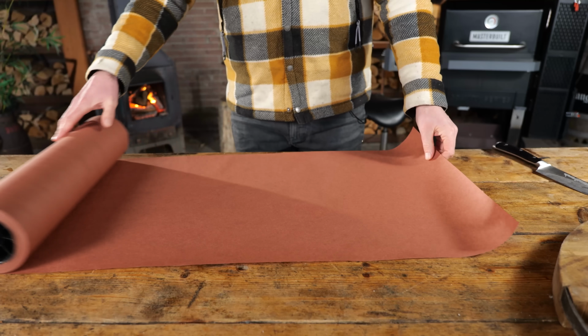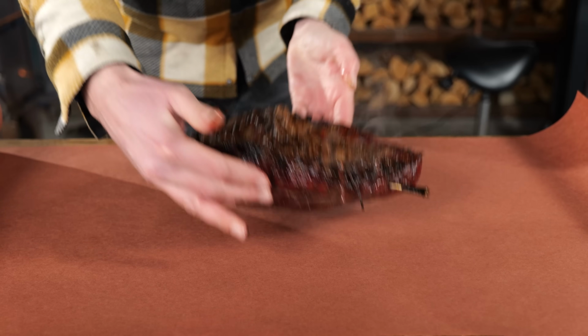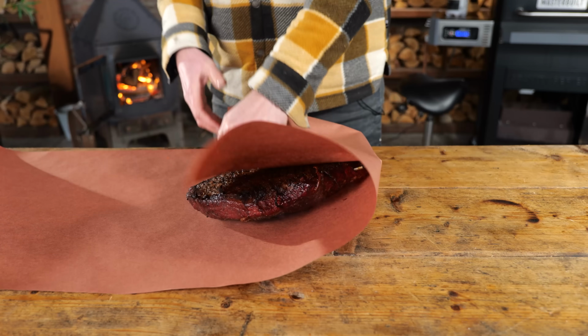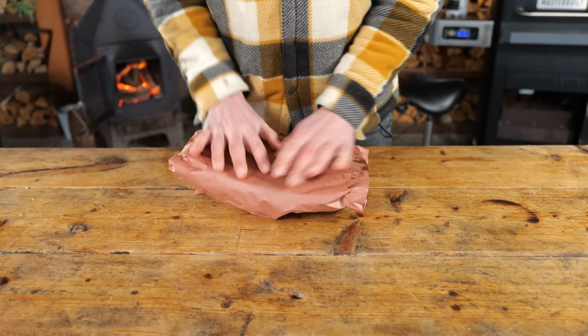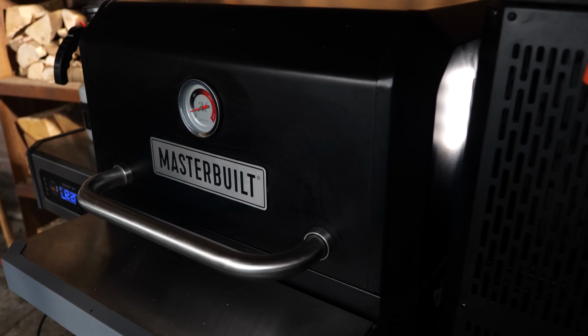So here's my solution. I'm gonna take a piece of butcher's paper, place the brisket on with the fat cap up this time, and then I'm gonna wrap it up. I'm gonna place it back on the grill, and now the other side is pointed toward the heat. So that will help to cook it evenly.